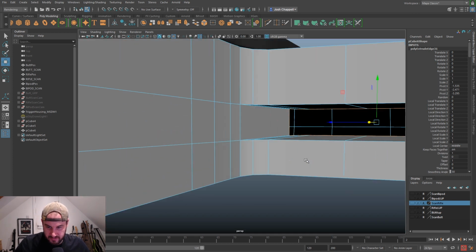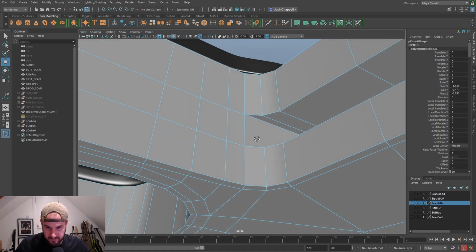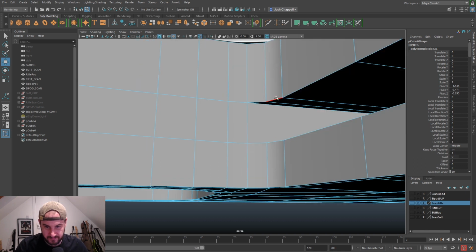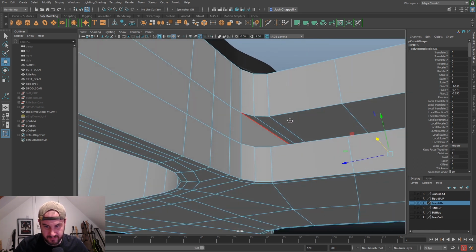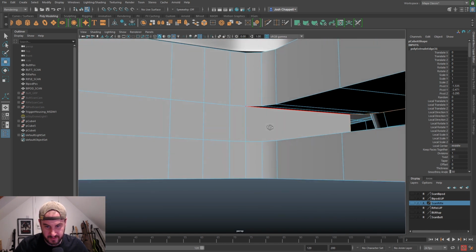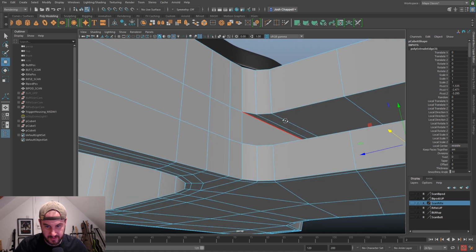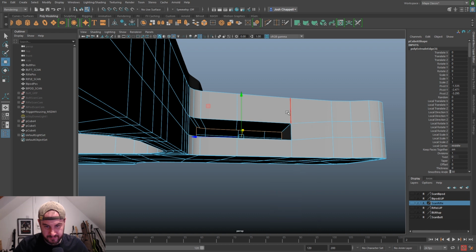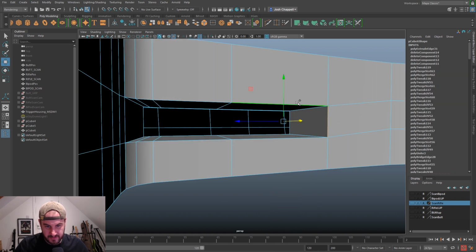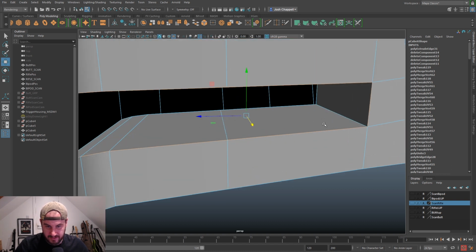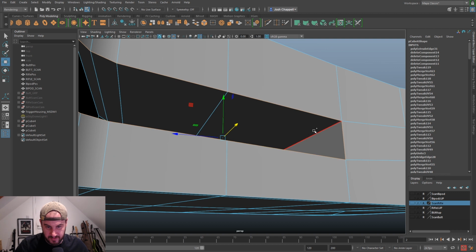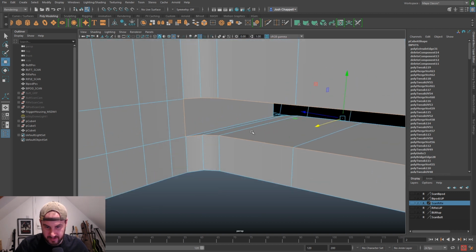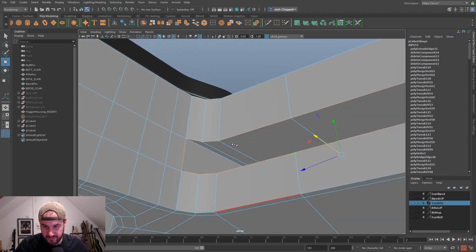I'm pretty sure that probably just goes, which does cause us more problems doing it that way, because now we've got this gaping edge. Let's see if we can do this with a bevel.